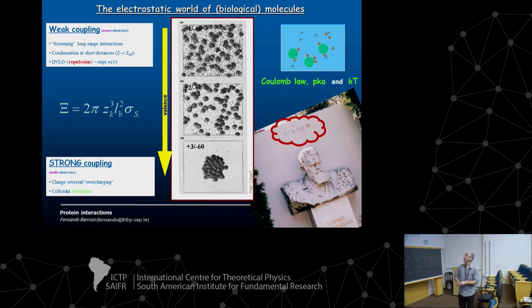Okay? Some snapshots from simulations showing this kind of mechanism. So here we have micelles with a charge around 60. I'm talking about 60 units of elementary charge. In the presence of monovalent contra ions, you can see that they stay apart from each other. In the presence of high valence, they start to aggregate. And eventually, we have a cluster of particles, just changing the valence of the contra ions.